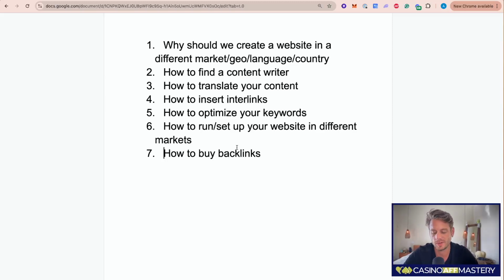Some people are asking me if you can buy, for example, a Brazilian link from a .pt website that has Portuguese traffic, or does it have to be a website that has traffic from Brazil? To be honest, I don't think it matters that much. I think you can buy backlinks from basically every website. Also keep in mind that it is kind of natural to get backlinks to a foreign language from an English-speaking website, because that is still the default language. So don't be too afraid of buying backlinks that are not in the target language. Obviously, don't overdo it, but that is what I'm doing, at least, because it's a bit easier and you can sometimes find cheaper backlinks, especially if you're doing countries like Sweden, where the backlinks are way more expensive.